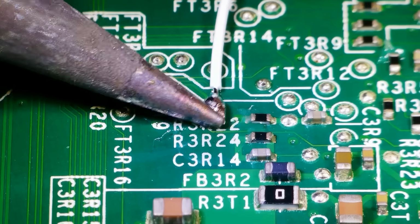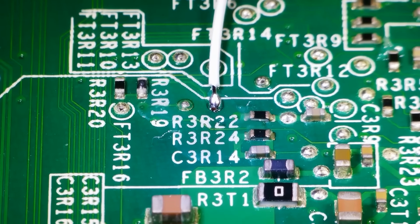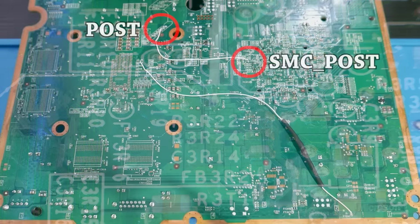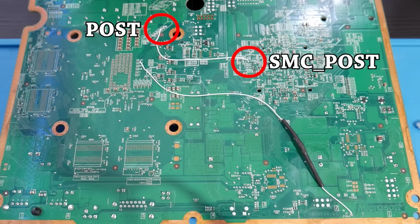Just take that stripped back wire, solder it in, and there we go. You can do a little bit of a wiggle test if you need to, but that's looking all good. Now let's take the other end of this wire and get it soldered into post.